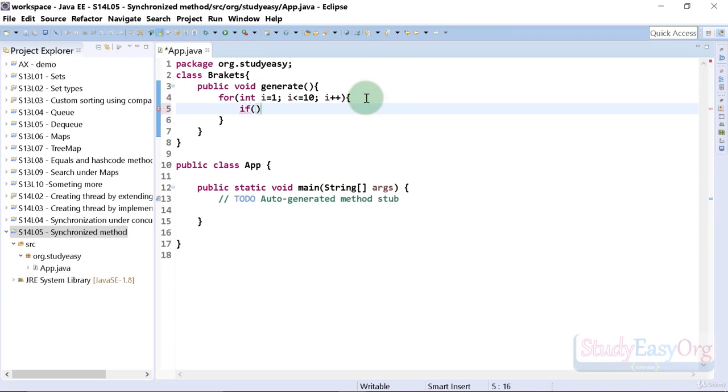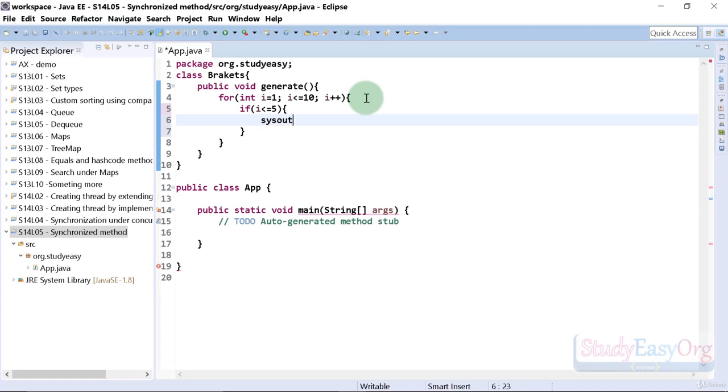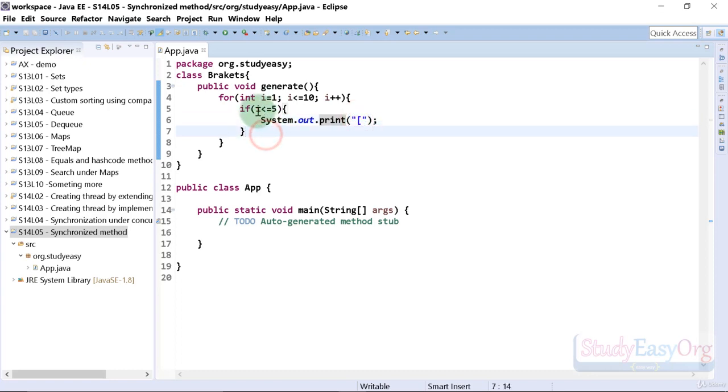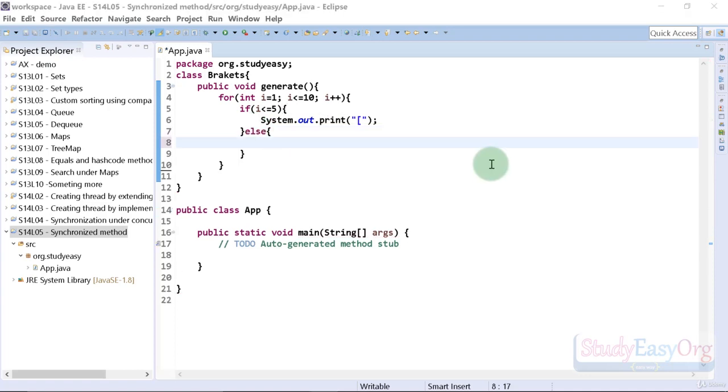If i is less than or equal to 5, then in that condition we will print a bracket, an opening bracket, and we will be making use of print, not println. So in every iteration a single bracket character would be added if the condition is right. Else, if the condition is false, we will display the closing bracket, right?